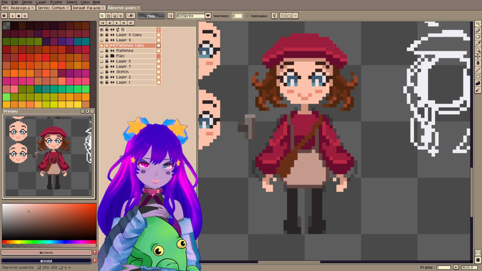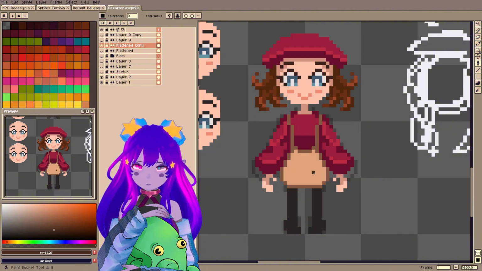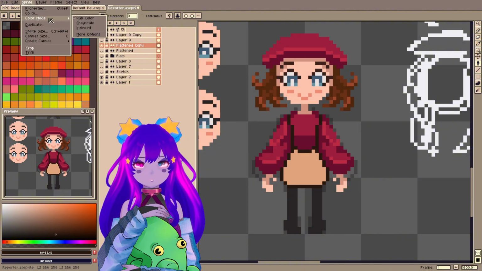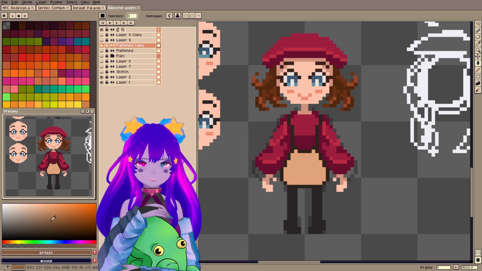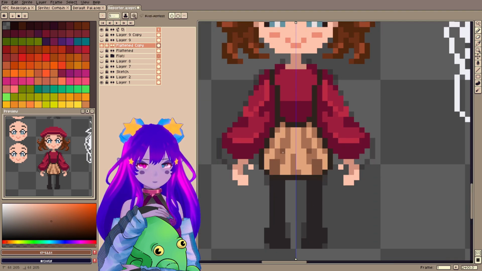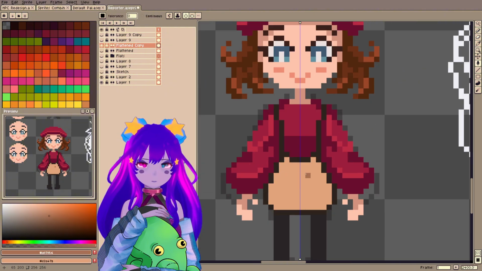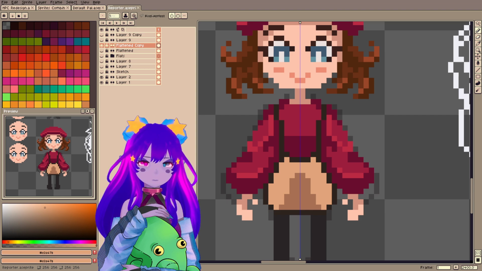So after I realize I don't want to have the skirt, I move on to extending it, adding it, trying to figure out, okay, if I don't do a skirt, or short skirt at least, maybe I can do a longer skirt, or maybe I can make pants. So I end up adding pants once I realize the shading's a little bit misaligned. And after I do that, I'm kind of just going over, trying different shapes, trying different sizes, seeing what works, or at least what seems to work. I'm trying shading and trying to see overall what feels right. The skirt didn't feel right, so I ended up going back and fixing it and swapping everything over.